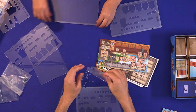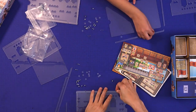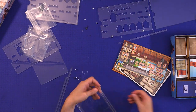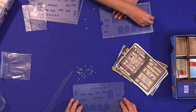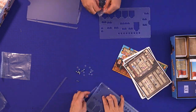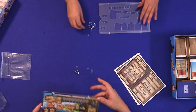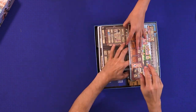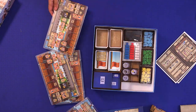Now we're on to the player boards — this is more perspex. I was worried we'd need an allen key or something because there are lots of little screws, but actually we didn't. We didn't really need instructions for these either because it was fairly obvious how it all went together. There's one done. Basically it's two large sheets of perspex with little dividers on three of the sides, and the screws go through little washers. There were no instructions on where to put the washers, but because I know how screws work I knew where to put them. It was a bit fiddly but it all went in.